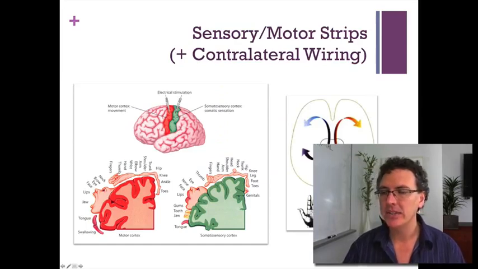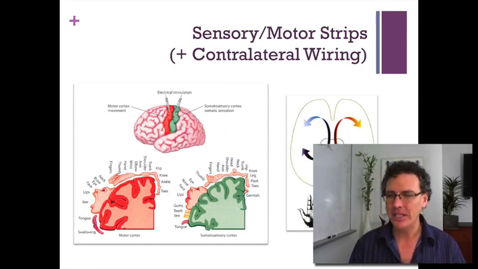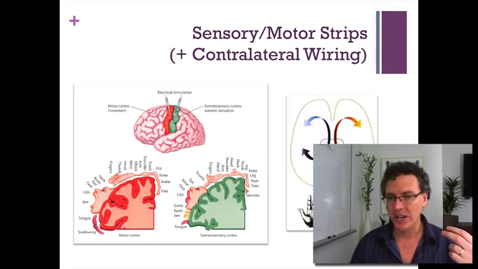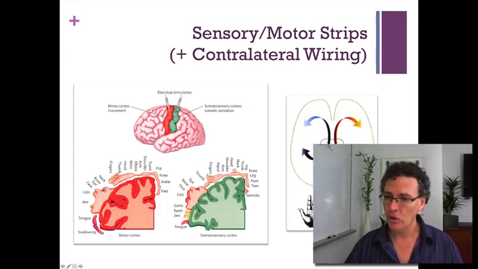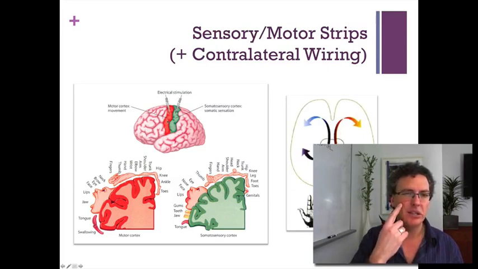Now, I want to make a second point that I didn't make previously about the lobes, and that has to do with what's called their contralateral organization. What that means is the following. The left side of our brain, when it comes to both these sensory and motor strips, maps onto the right side of the body, and the right side of the brain maps onto the left side of the body. So there's this weird little crossing that goes on. I've never heard a really good story for why we're wired like that, but there's no doubt we are. So if I stimulated, let's say, a part here somewhere that might be associated with your cheek, but I do it on the left side of the brain, what I would see is your right cheek flinch.